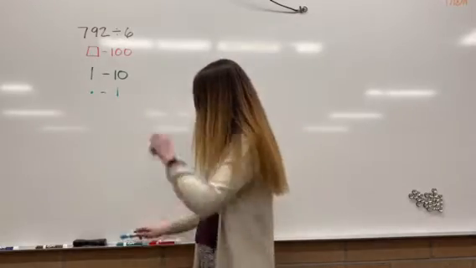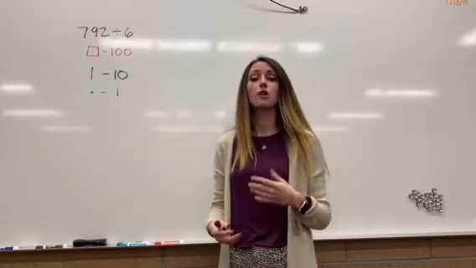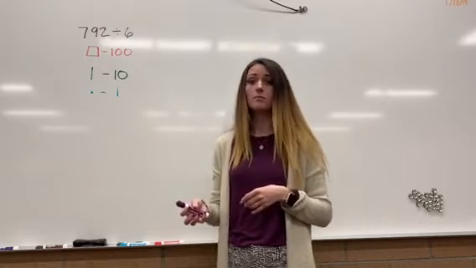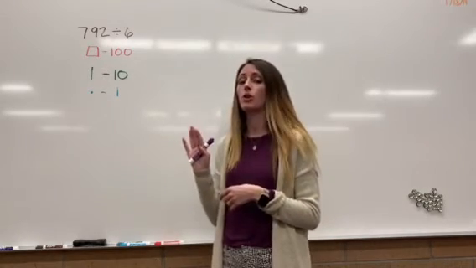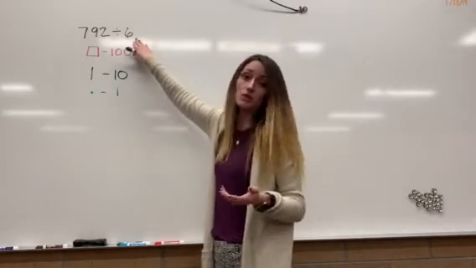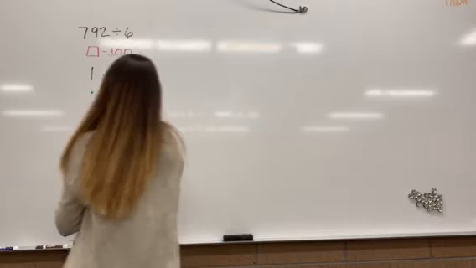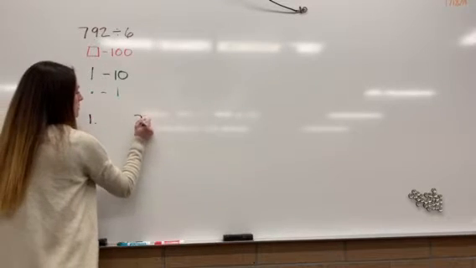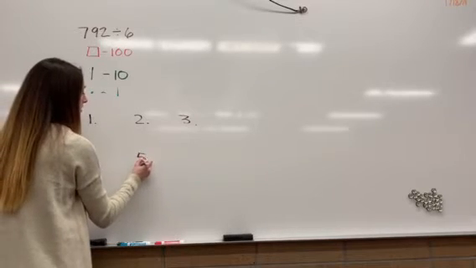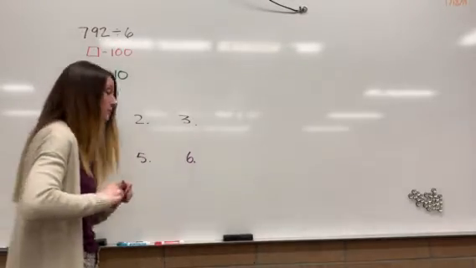So when we first start teaching long division, we start by looking at it in groups and drawing a picture to help us really visualize what we're doing when we're dividing. So I'm going to do that alongside with showing you the long division of it. So we know that by looking at this, we're going to have 6 groups. And so I'm going to start out by drawing out 6 groups to work with. 1, 2, 3, 4, 5, 6. Now I have my 6 groups that I'm going to be able to work with.